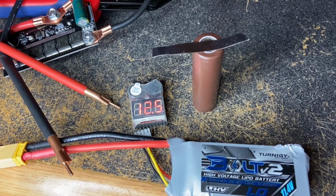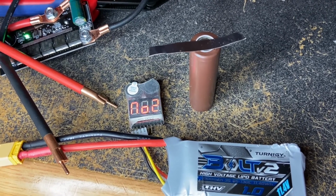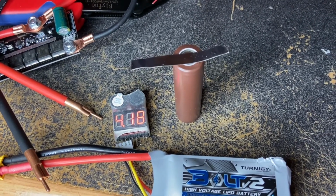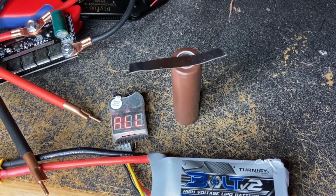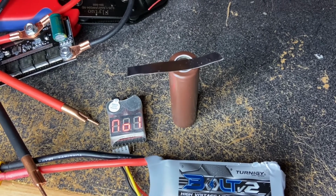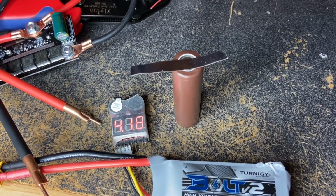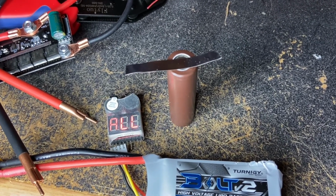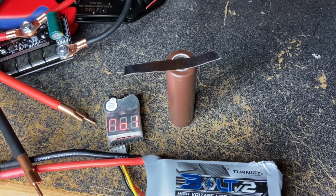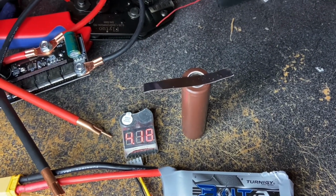This little cheapy thing, it looks like she's still holding some pretty good battery voltage, 12.5 after doing that. So I paid $10 for this little battery spot welder, it might be more now, and now I can make me some lithium-ion cells. So I'm a happy camper. I got this from Banggood, and you can too, and you can make whatever batteries you want. I'm just excited that that worked.